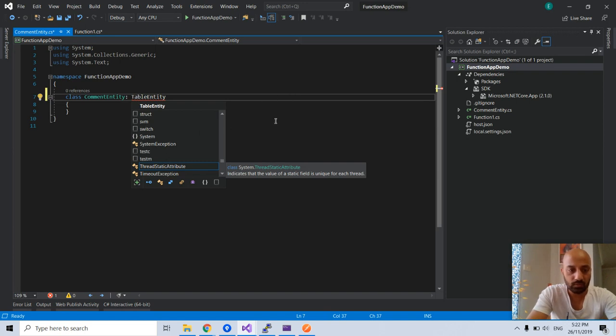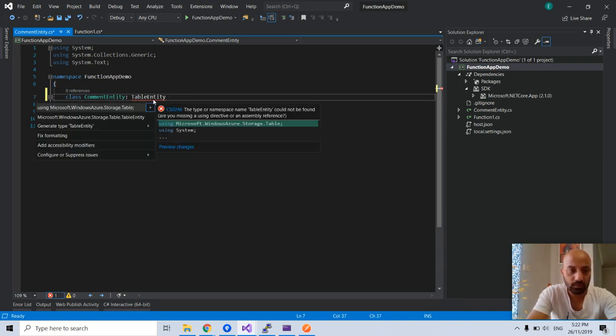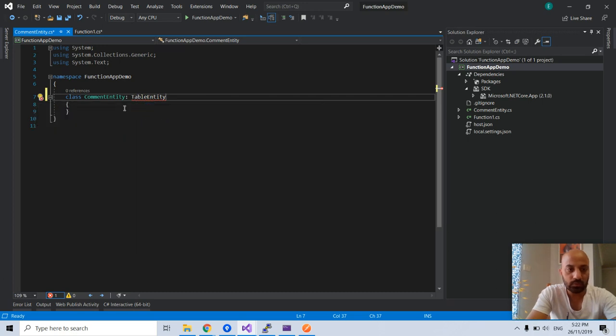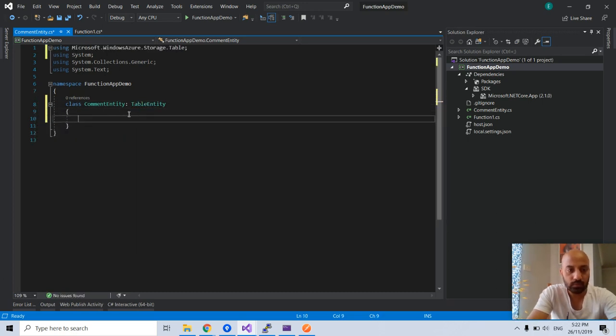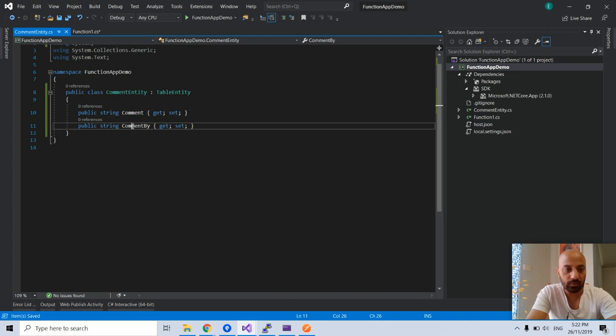And this essentially is the Windows Azure storage table. So let's do public string. I will just essentially copy it. So this whole class I'm going to copy here. This is my class. You can see comment and comment by.